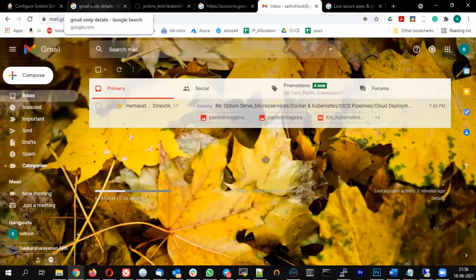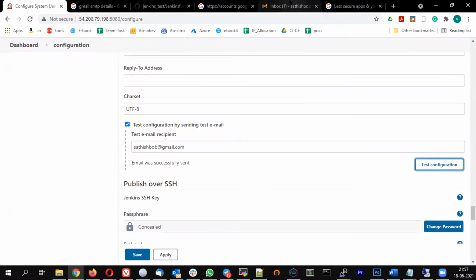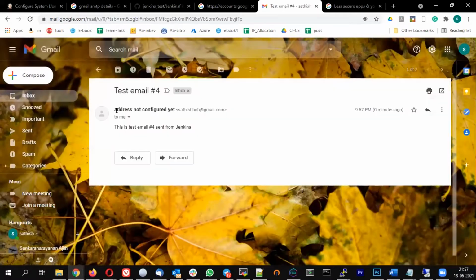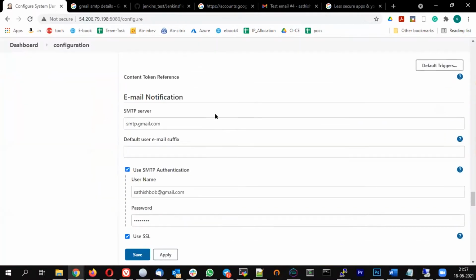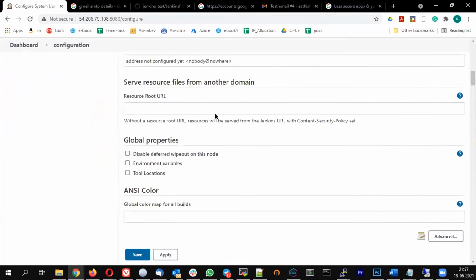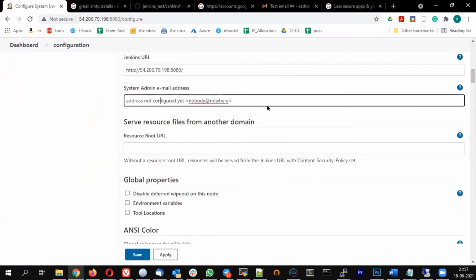I just sent a test email. If you see this, it is saying address not configured yet. To change that, in the system admin email, I can give some email address like Jenkins@training.com.